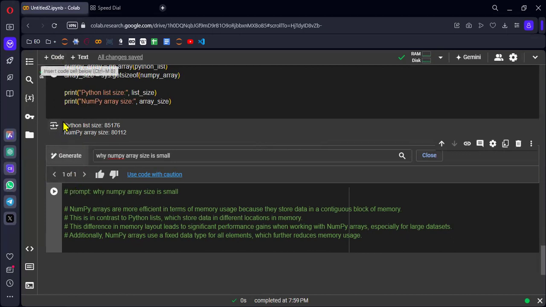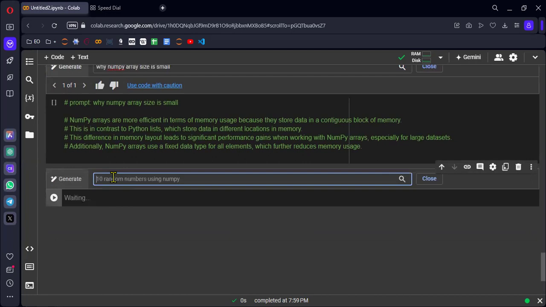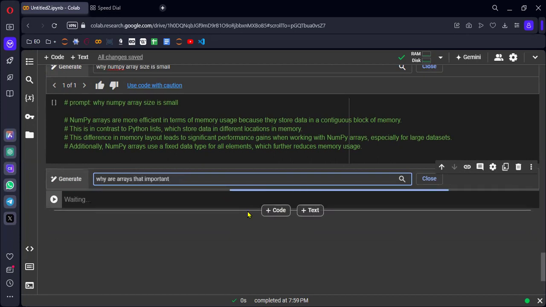Let's do the next example. There is also a shortcut, Control plus M, depending on your computer. It might also open up other things, so I would prefer just clicking here for now. And let's ask, for instance, why are arrays that important? I want to know why the arrays are that much important.